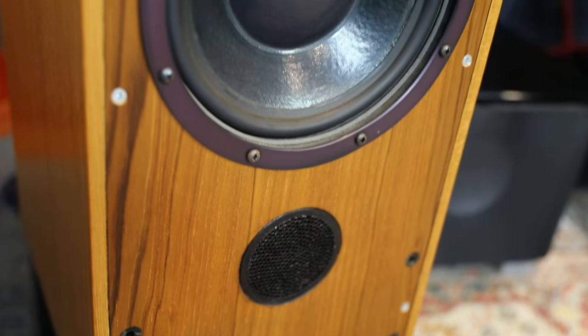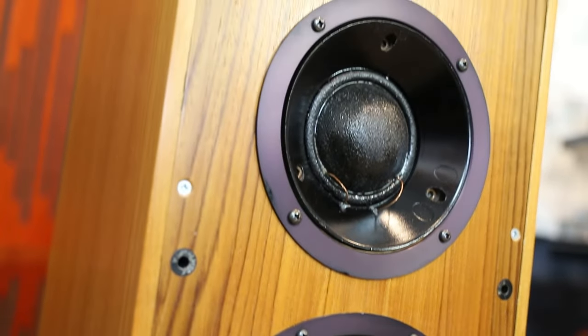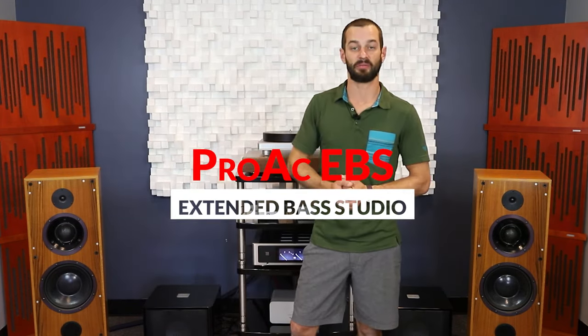When you're a designer working with this speaker, looking at it you can see it's quite an inefficient woofer. You push it a little bit and you can feel its compliance. You think about how much power it needs to drive. Looking at the speaker's wattage rating gives you a sense of the power handling capabilities of that woofer — everything is telling me this woofer is sort of inefficient. These speakers being ProAc's EBS, the Extended Bass Studio speakers, bass was a very big design point for them.